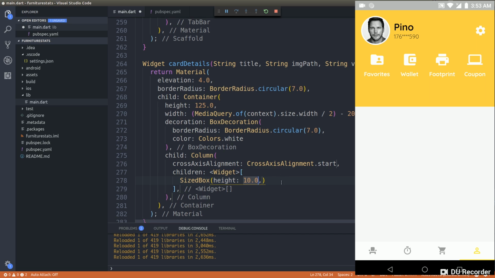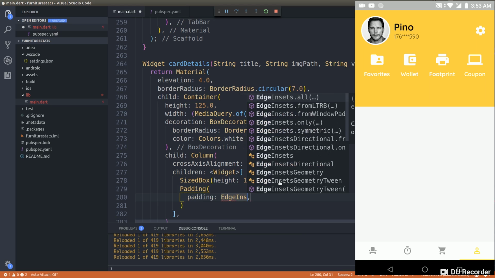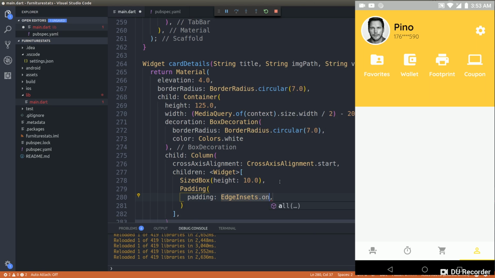So I'm giving it height 10.0 and after this I'll give padding, const padding edge insets dot only left.